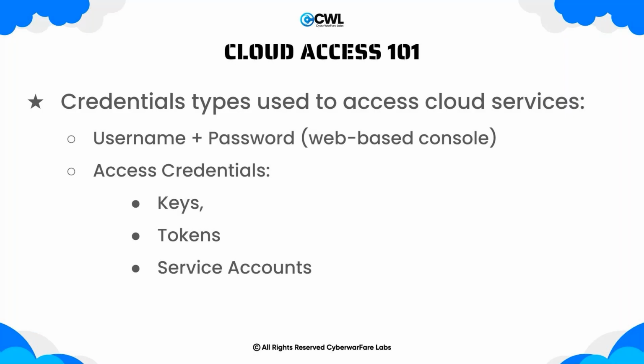Next come the tokens. Tokens also come in multiple flavors. We can have long-term tokens, refresh tokens, access tokens, and short-term tokens, and they are mainly used to get access for a short period or to certain resources. What happens behind the scenes is that we have generated a credential, logged in through the CLI, and we are using the CLI to create a resource or interact with an existing resource. The CLI interacts with the APIs of the cloud providers, and they generate refresh tokens, which are short-lived tokens, and through these tokens we are given access.